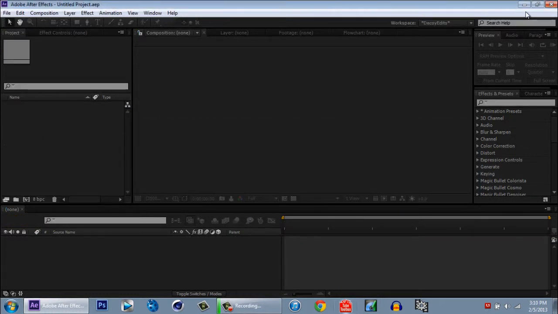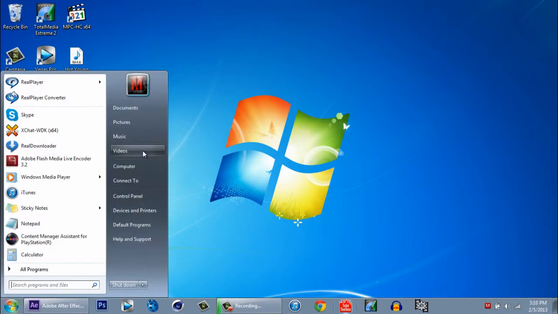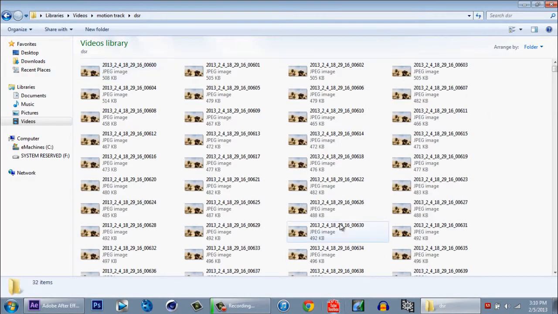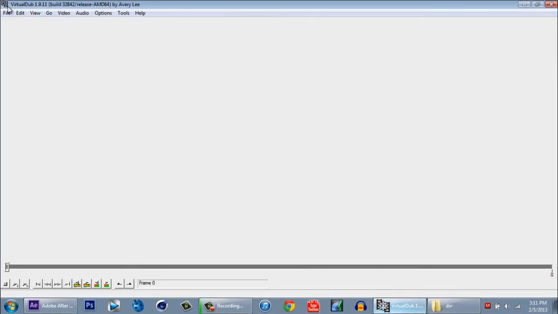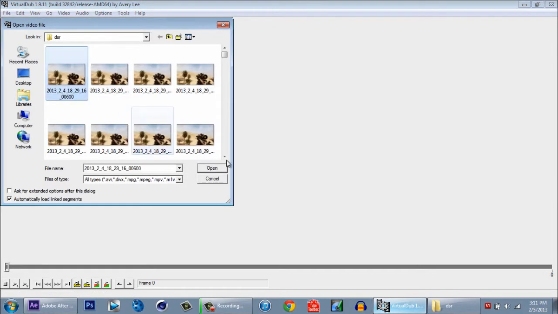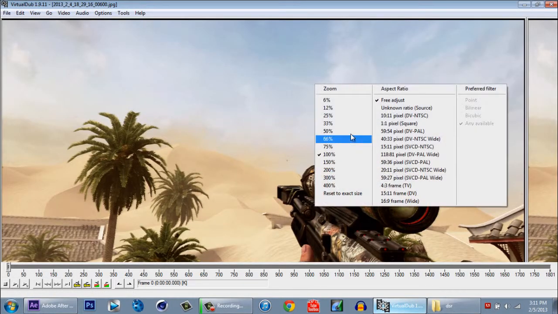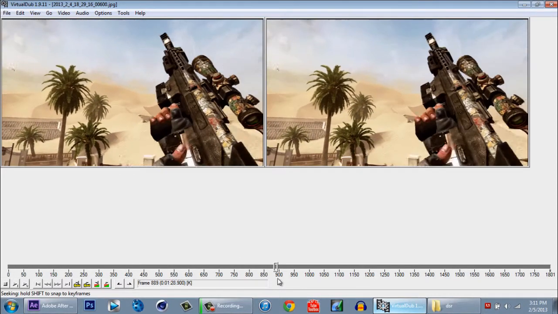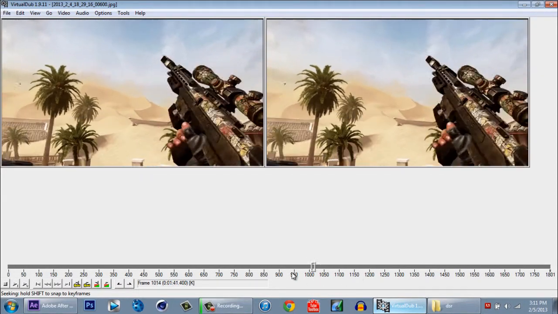Once you have it out in a folder of its own, you've got all these pictures. Go ahead and open VDub. Go to File, Open File, and open up the first picture. It'll import the whole sequence.